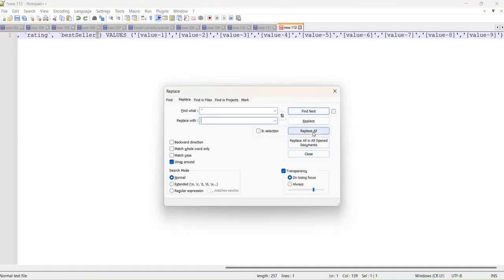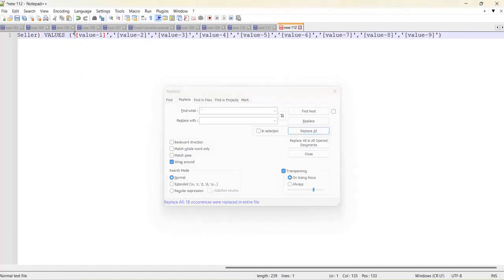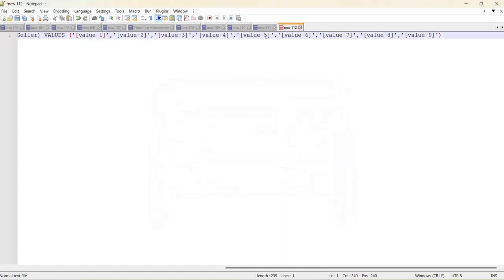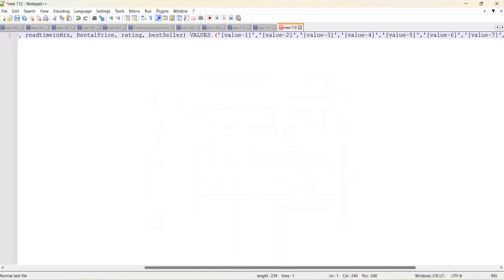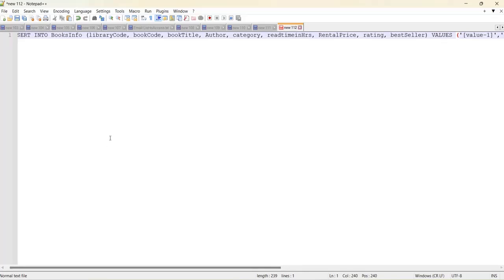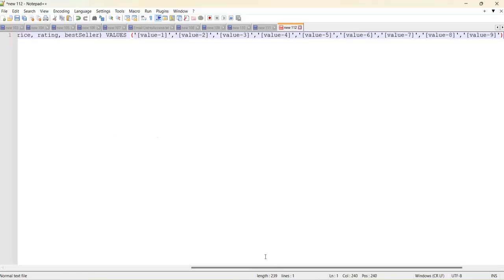Replace it with nothing. And yeah, let it be. We need to send these values dynamically. So in values, I'm not removing any quotations as of now. Okay, yeah, let it be.